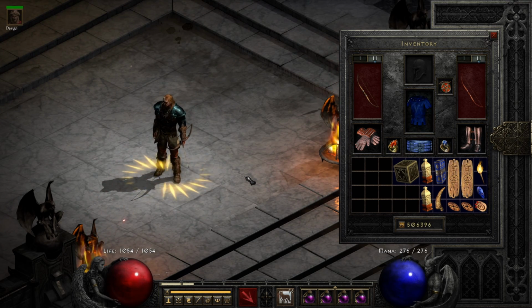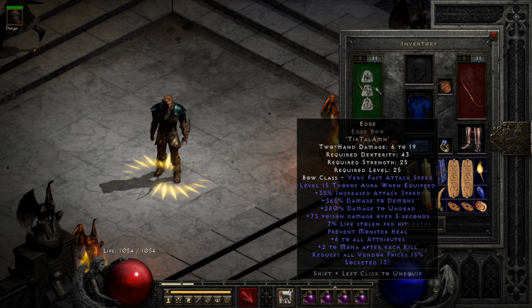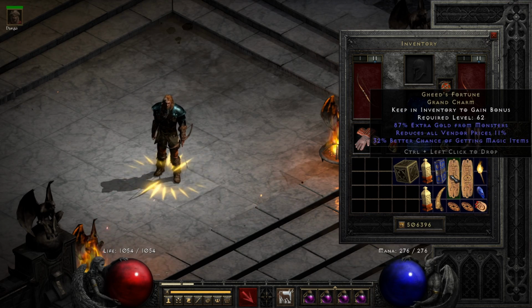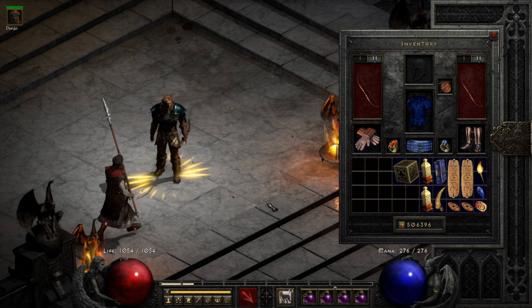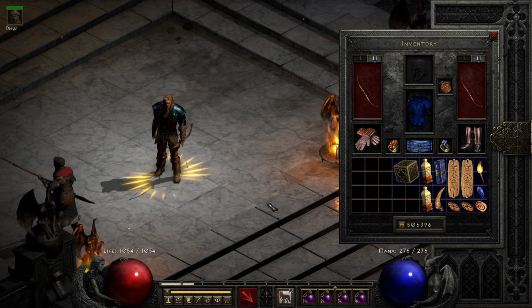So in combination with that 50% off, if you have yourself an edge bow to reduce vendor prices, as well as a Geed's Fortune, and my Geed's isn't perfect, not even close, it doesn't have to be, you are in business, generating infinite gold for as long as you are willing and able to click.